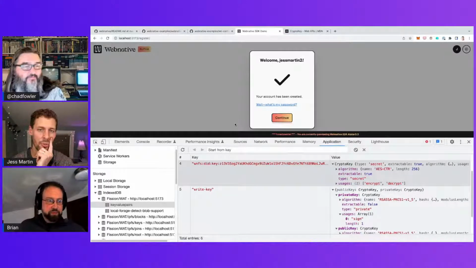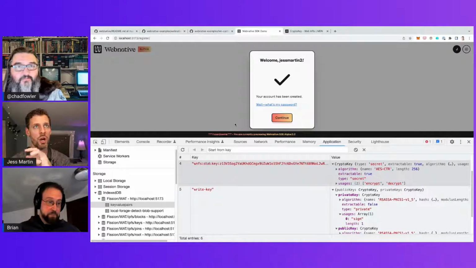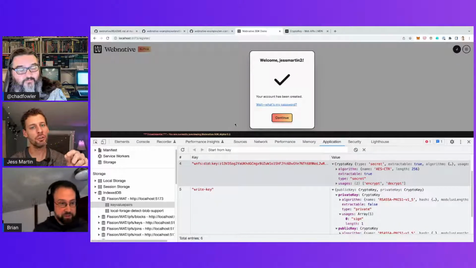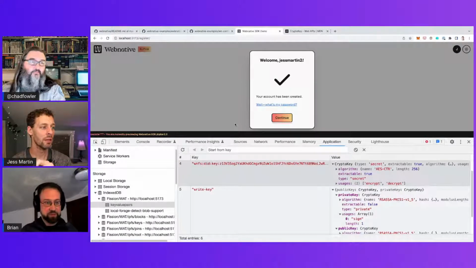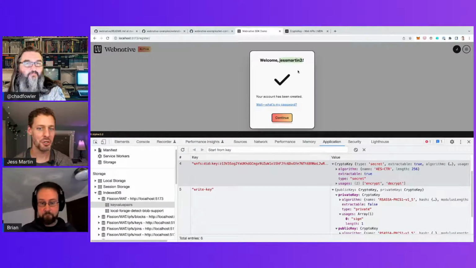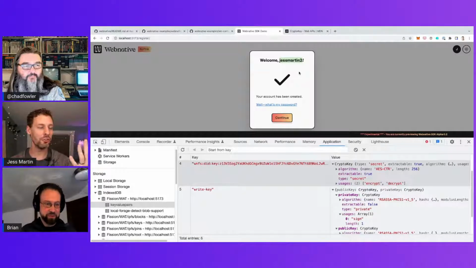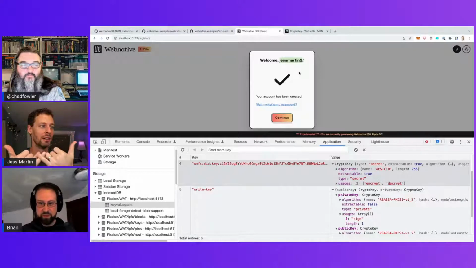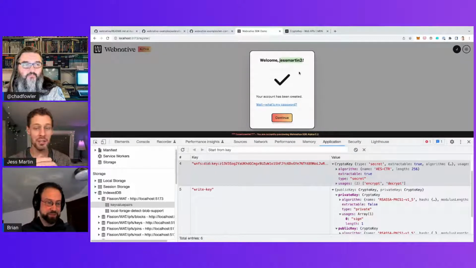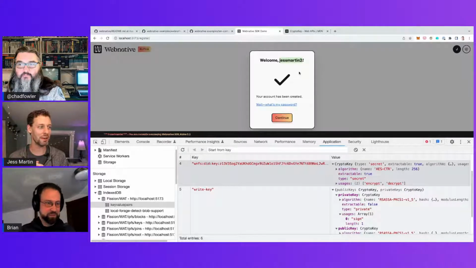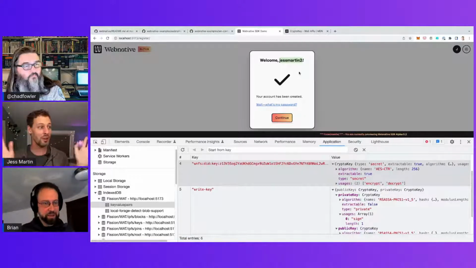The other thing we use the server for, Brian, and this is something we're actually talking through how we might further decentralize, is for names. Notice I've got Jess Martin 2, a name that I was able to pick and associate with my public-private key pair. Another way this could be handled, where you wouldn't need name servers at all, is you could create the public-private key pair locally, and then use the DID, this horribly long string that means nothing, 200 characters of garbage, as your name on the internet, and then no name servers needed.